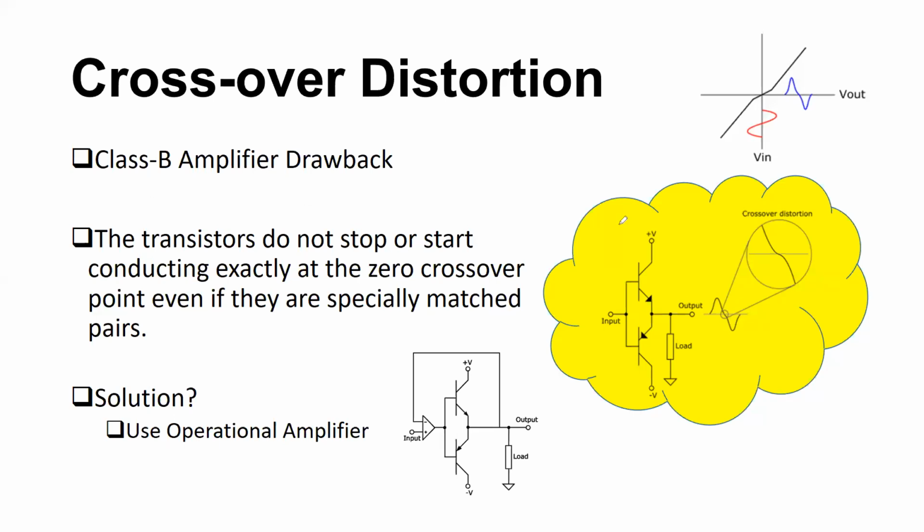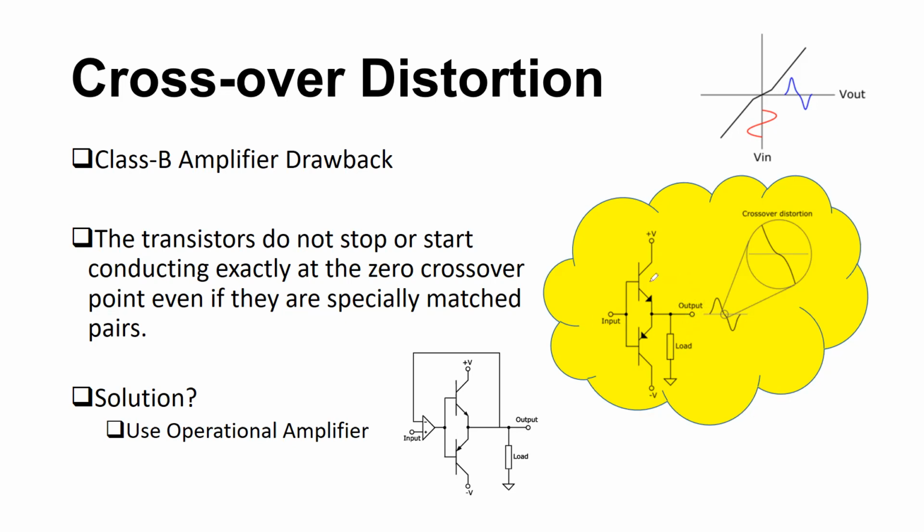Assuming our transistors are ideal, when we apply a signal to be amplified at the input, for the positive half cycle, this transistor conducts a current and delivers a current to the load. During the negative half cycle, this transistor conducts a current and delivers current to the load, and you have ideally a faithful amplified form of the input at the output across the load, that is our load voltage.